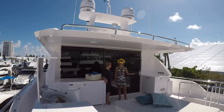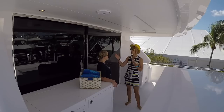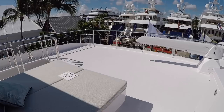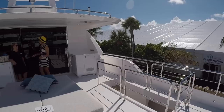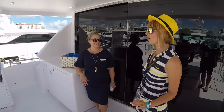You've got alfresco dining down below but you can also have a nice table up here with really nice views all around. One of the features unique to Horizon is this walkway — we call it the walk-around. On the FD series you can walk on the port side all the way forward to the bow. On the starboard side there's a staircase to the bow, but you still get access to both wing stations for docking, which is very important. It's such a unique feature it really deserves its own marketing term.